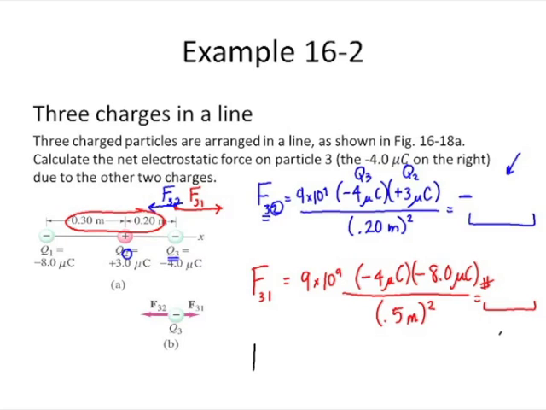The total will be the combination of these forces, so we're going to add them up. We're going to get the force that's written in blue here plus the force that's written in red, force by charge 1. And we're going to get a net force, remembering that one of these forces is negative, though. So calculate the net force, and once you're finished, type it in the field below.